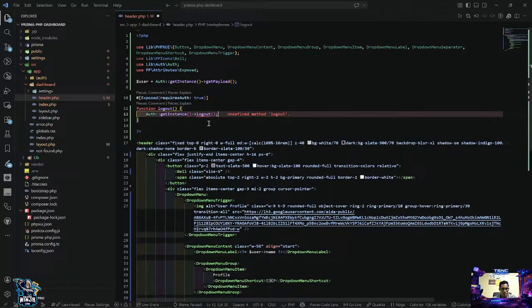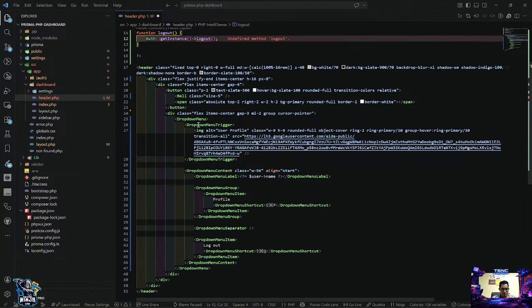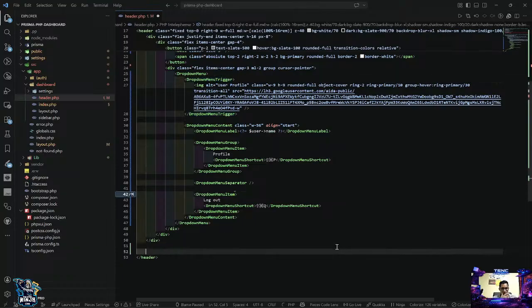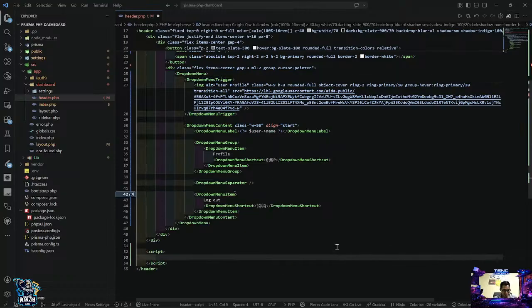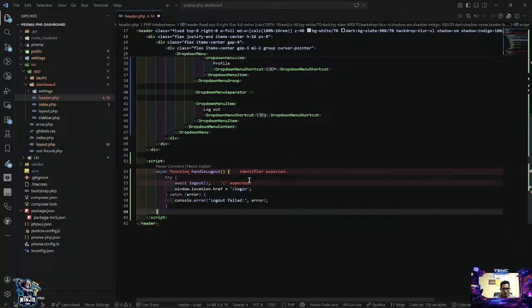Okay, so this, and then I'm going to create a script tag, in this case, and create an async function, and then handleLogout.